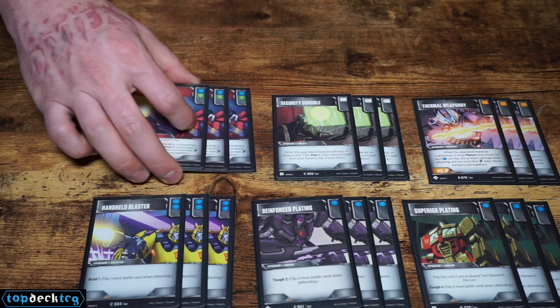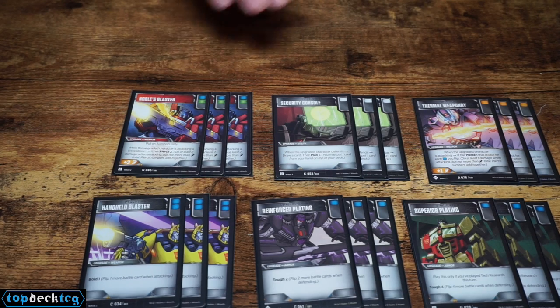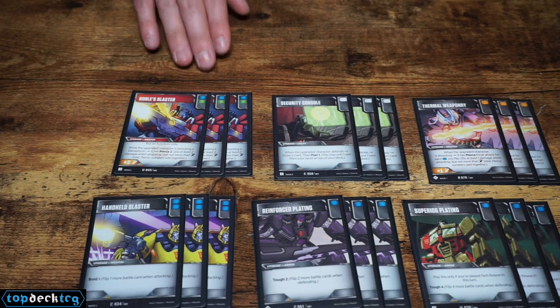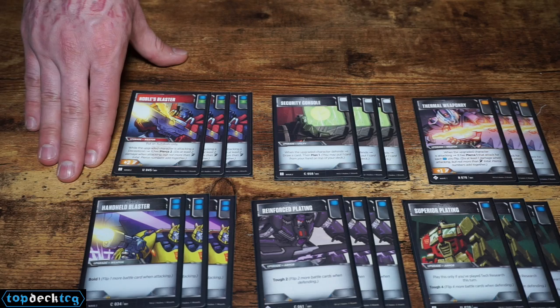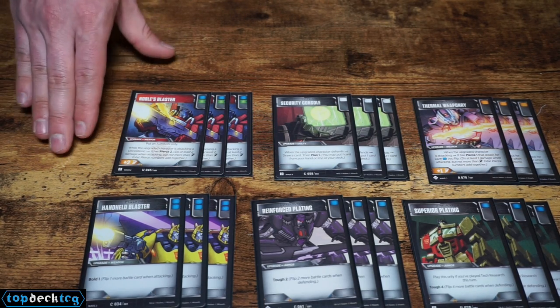And then finally, our last 3 of is going to be Noble's Blaster again. It is a blue battle icon card and a green battle icon card, meaning we get to fish it after battle. It is a weapon, does give us +2 attack, which is always really nice. And then if you are going up into the Decepticon, it does get Pierce 2.